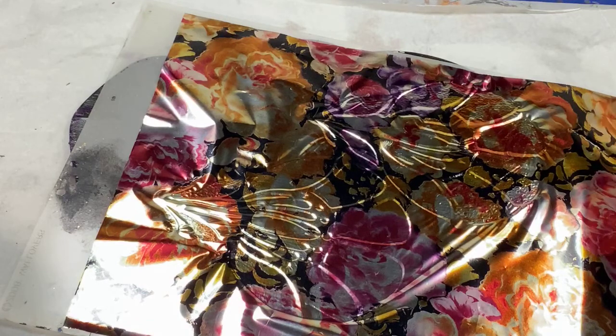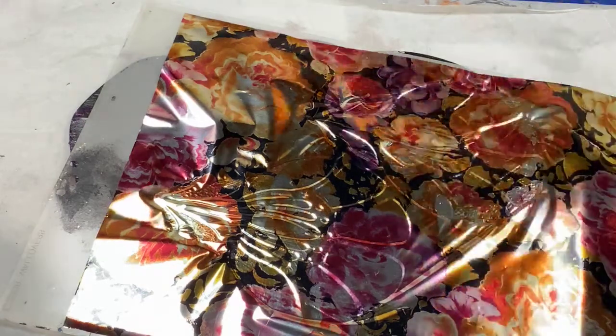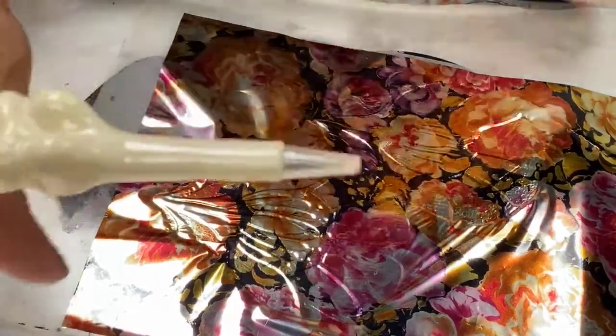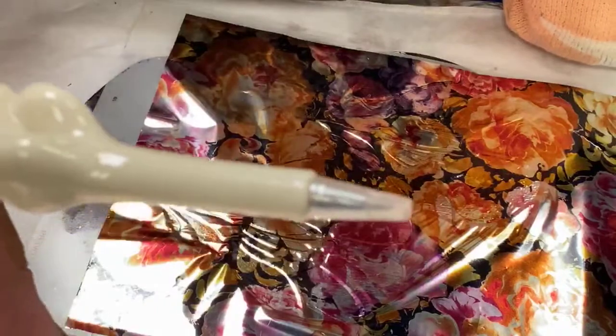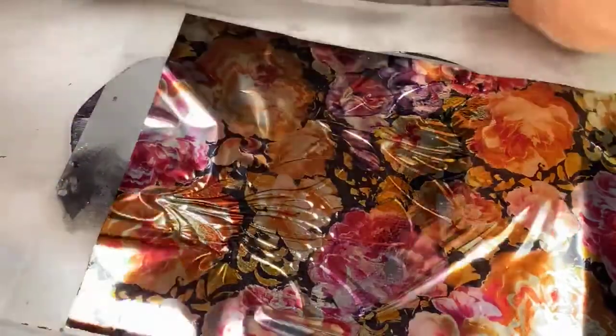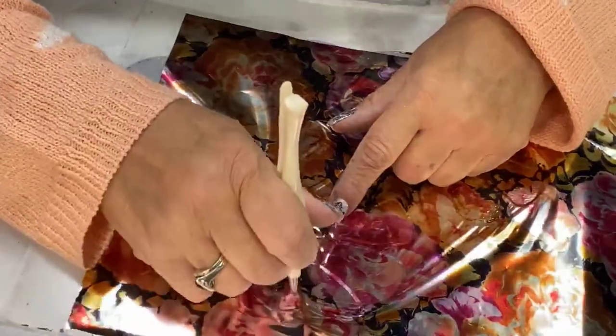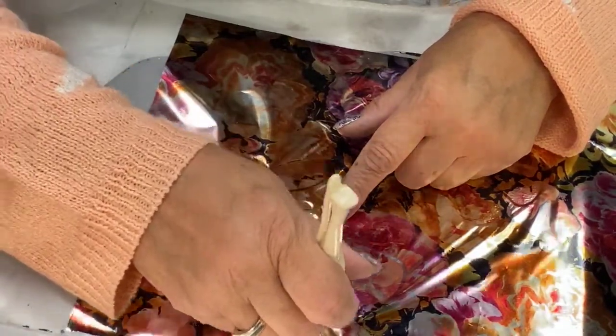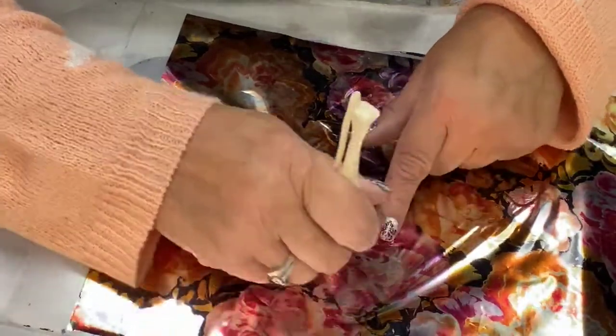Stylus is buried in a bag. I just remembered that it's in the back of my car, so I'm not going to go digging for it. But what I do happen to have is a ballpoint pen that was given to me as a gift that has a little plastic cap on it, and that'll work just fine. And all I'm doing is using it to go around the edges of the stencil.